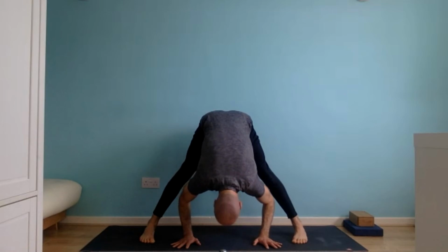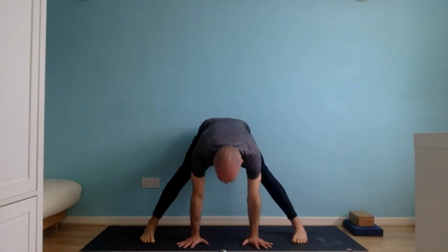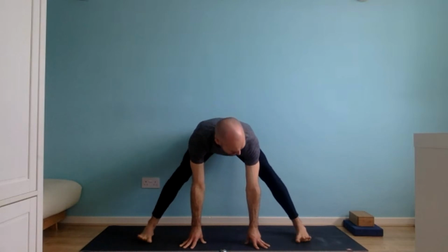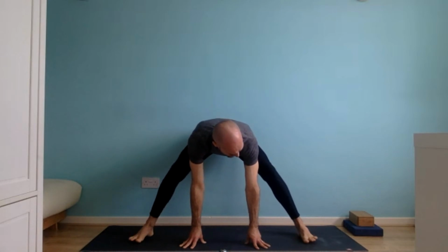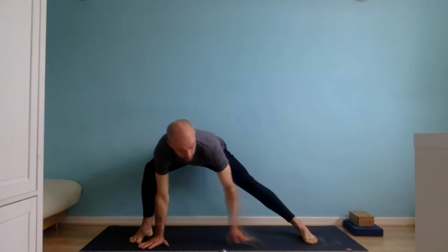And then from your wide-legged fold position, with the hands down, we'll soften the knees, lift the chest halfway. Let's turn the toes ever so slightly out from center. So turn the toes slightly out. And then from here, we're going to walk the hands over to the right foot. For now, keep both feet fully flat to the floor.